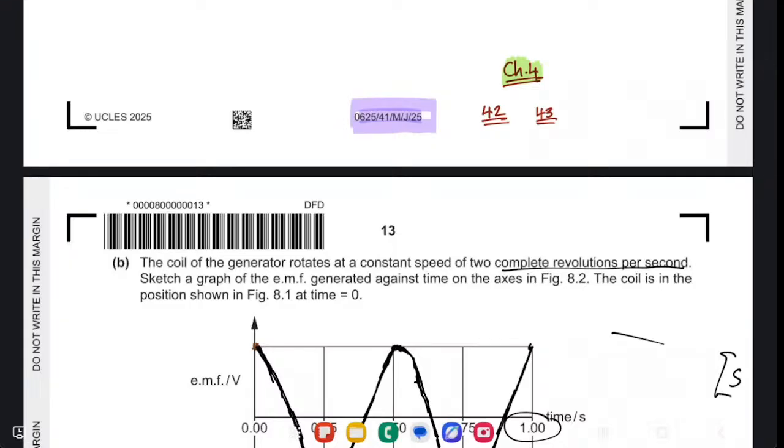Everything to do with chapter 4. So we need to do everything to do with chapter 4 and make sure everybody's on the same page. We still have to do more questions on circuits. We still have to do more questions on transformer calculations. We still have to do more questions on whatever. That is what I need from you guys. We have to be doing questions all the time, but we are doing topic by topic. And in 2 months' time, we'll be doing full papers. So that's how I'm going to be doing with you. Topic by topic question papers. All right.